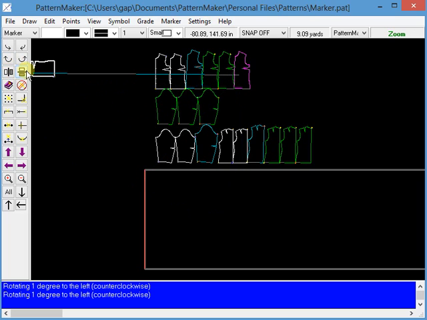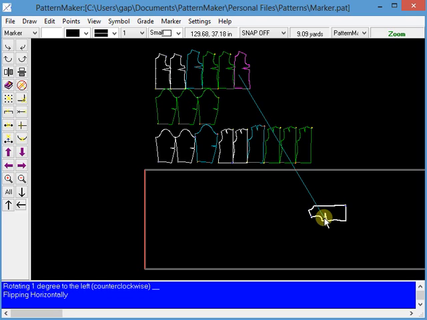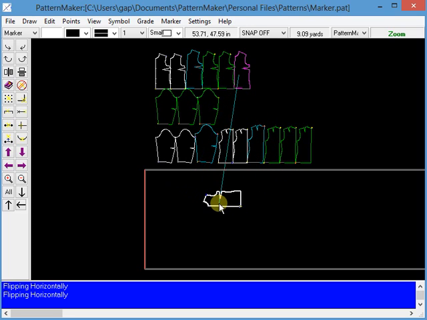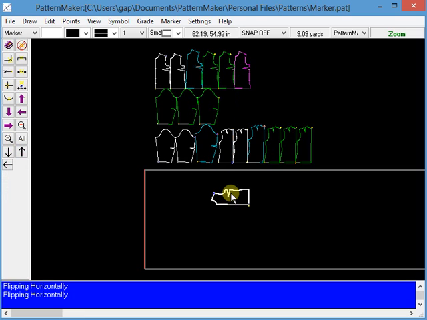Then here I have got flip horizontally and flip vertically. The plus and minuses work as the hotkeys, so minus, plus, minus, plus. So I can get it positioned the way I want. I'm just going to drop it out here. Okay, so it's placed there.